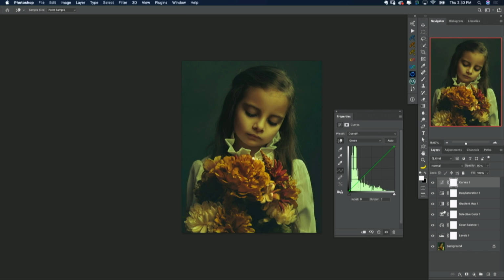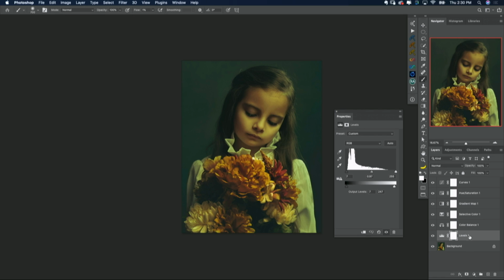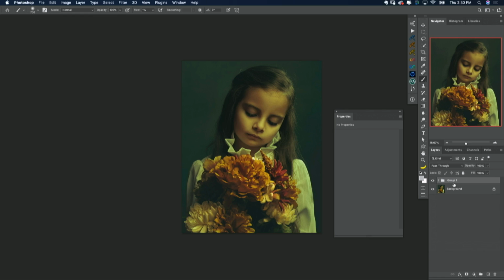I think that I will just select all these layers, just like this, command click on all of them, and then click here in this folder, and they're gonna put all of these layers in a folder, and we're gonna call it color grading, right? So that way it's gonna keep our workflow really organized. So let's see if I lower the opacity of all of these a little bit and see what we get.